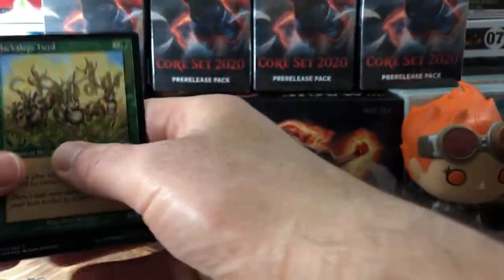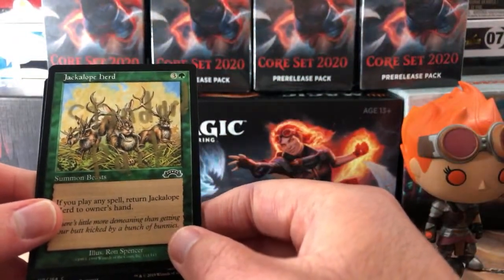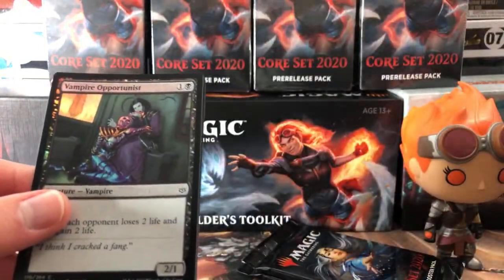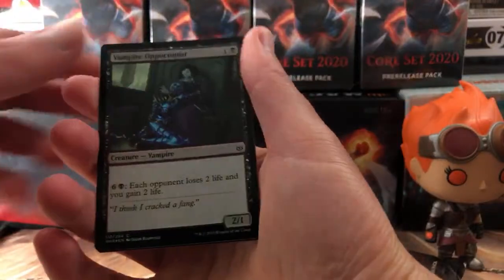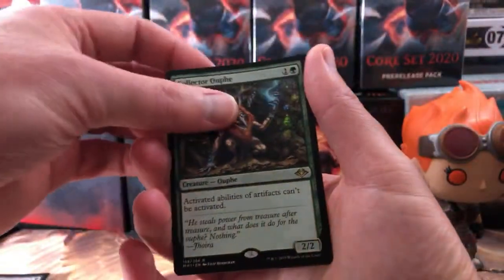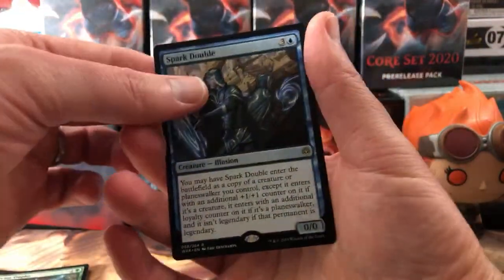There are literally 4 extra rares in the entire set of boxes, 2 standard packs. I believe you have got both of them. So, all right, standard pack. Let's go. We have a Vampire Opportunist foil. First of your rares is a Collector Ufe, delightful fellow. And the second rare is Spark Double from War of the Spark.